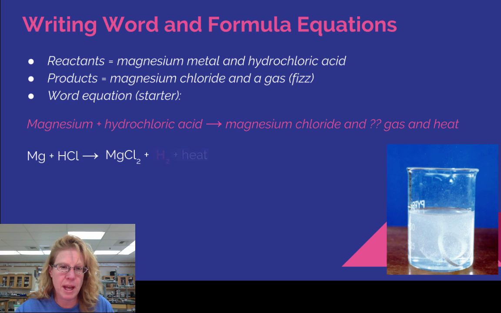We have some sort of mystery gas, and then we have heat. So how did I know the mystery gas was H2? Well, if I take a look at the law of conservation of matter from this, what do I have in my first half of my equation, my reactants, that I don't have in my second half, which is my products? So the magnesium and the chlorine are both present over here in the MgCl2. So that means that the hydrogen must have gone someplace. And again, this is one of those kinds of reactions where that last element has to be accounted for. It's got to be the gas that's coming off of here.